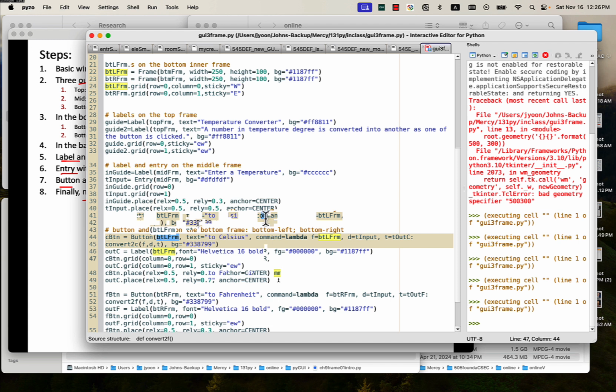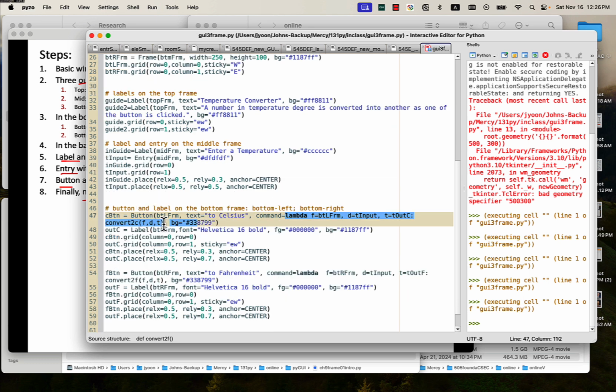Command is the parameter. So command equals, and this is a function definition from here. Like here, but lambda. This is the so-called lambda function, okay? A lambda function is somehow a temporary function.